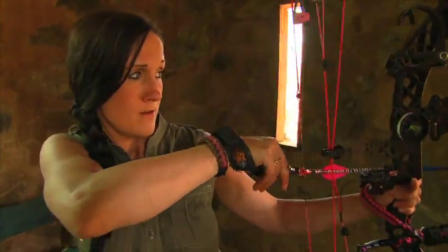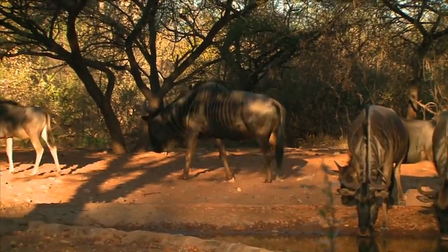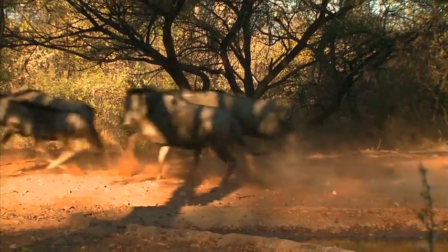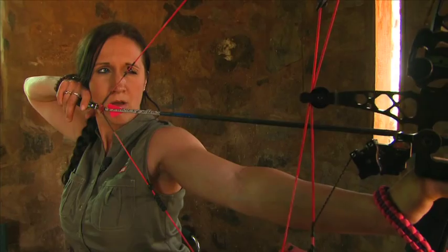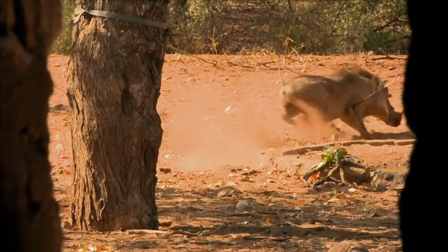Now, the reason why you need it quiet, well, I'm here hunting in Africa and these animals are spooky. They're coming into water and, well, let's face it, everything attacks them at water, so they are at the absolute most alert that they could ever be. So you want to make sure you've got a quiet bow. That way they're not ducking the string and heading out before you can make a good shot. So by having a quiet bow, not only will it help you in Africa, but it can help you on every single hunt you have.